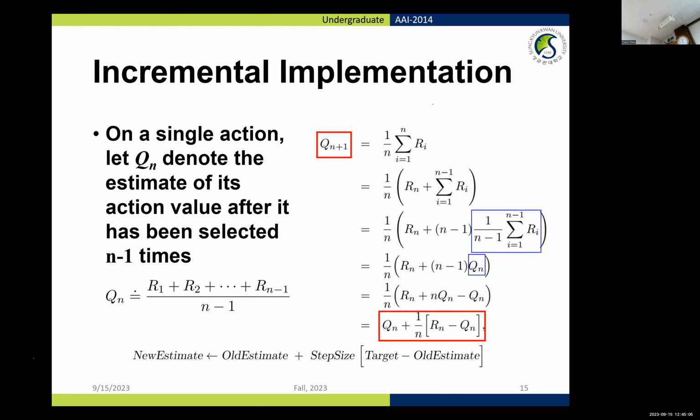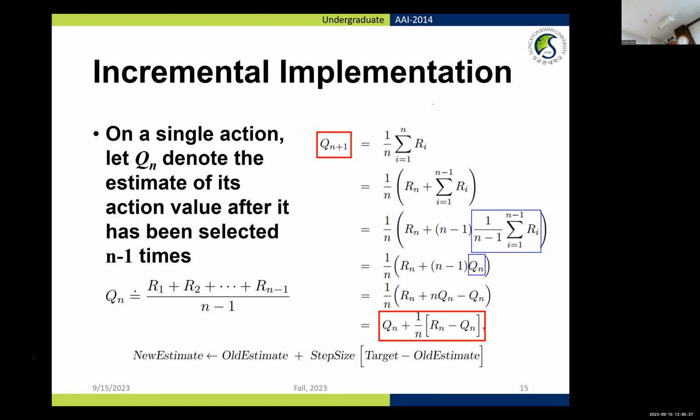Then you can divide it into Rn plus the sum of the previous rewards. Previously the sum was i from 1 to n, now it's the sum from 1 to n minus 1 of Ri. So we extract the current reward and the history. Now we can do a little trick: we multiply by n minus 1 times 1 over n minus 1, which just equals 1.